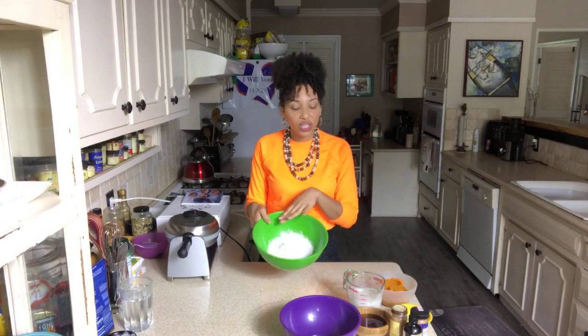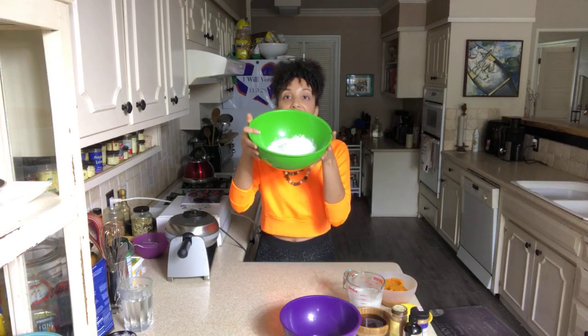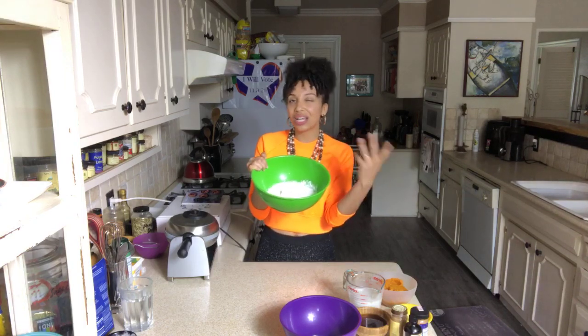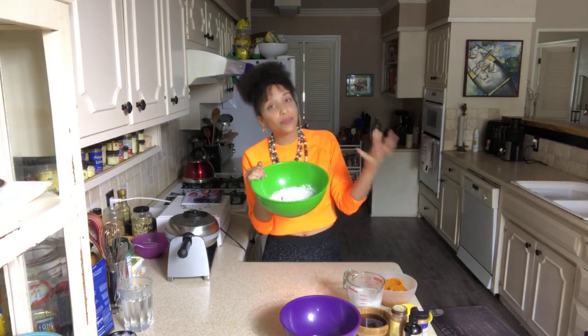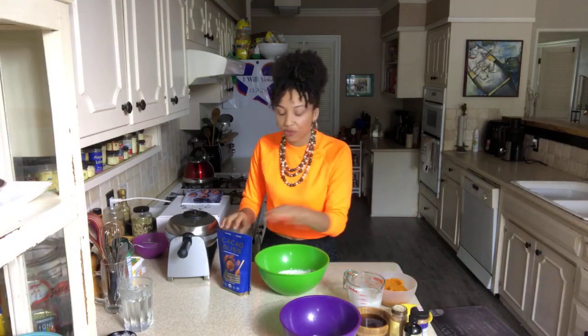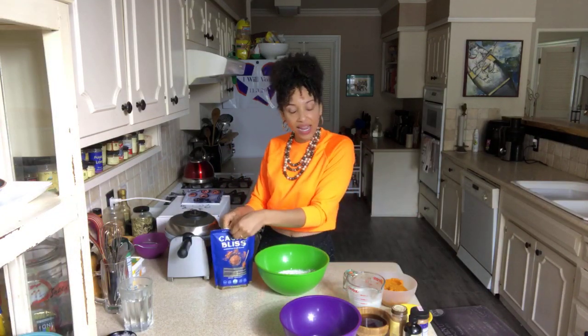The first thing you're gonna need right here is some gluten-free flour. I have about 2 cups in here because I'm gonna be making a lot of waffles today. I'm actually kind of doubling the batter than I typically make with this recipe, but that's okay and that's all right. Get yourself a big bowl, get some gluten-free flour in there, 1 to 2 cups, depending on however much you're making for your family and your friends today.